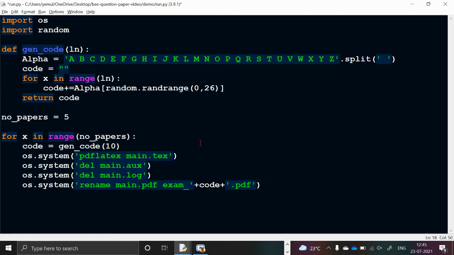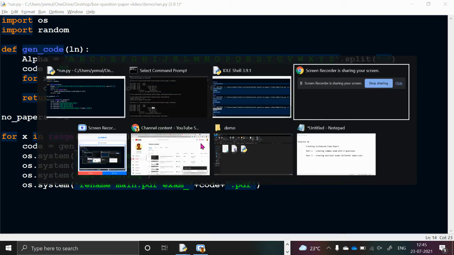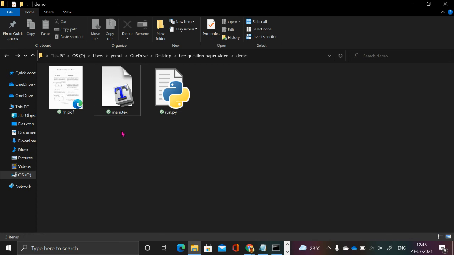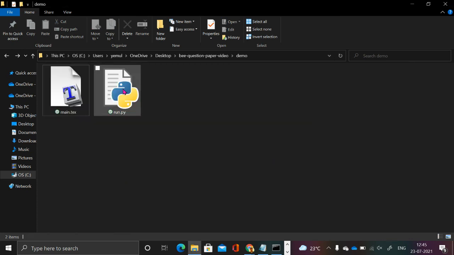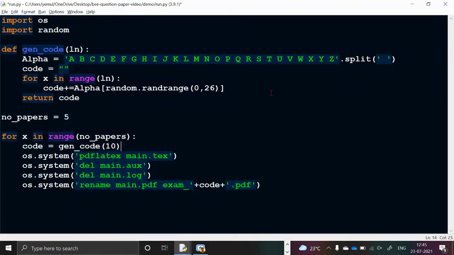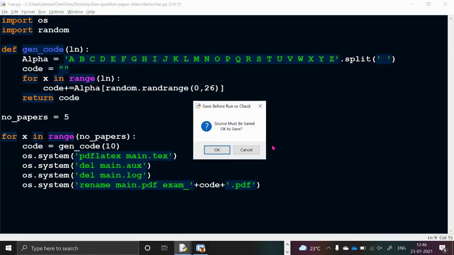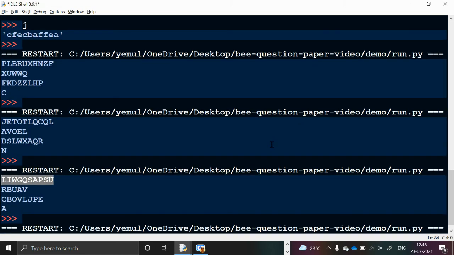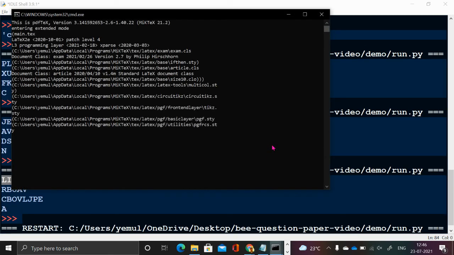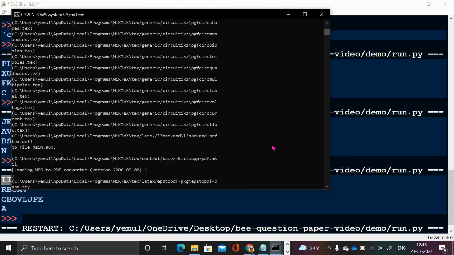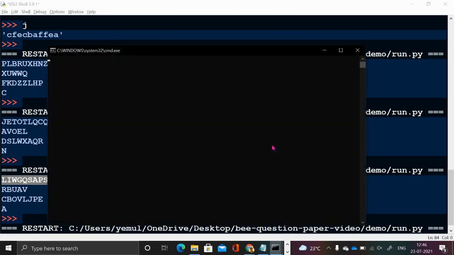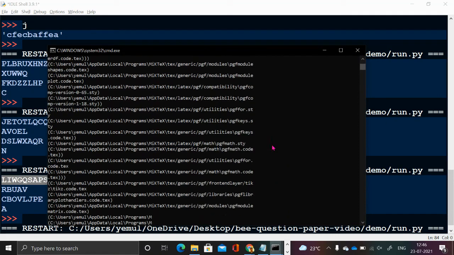Okay. So, but before I do that, I go back to my main folder and then I'm deleting the PDF file. Okay. So again, make sure don't delete your Python program or your main text. They are important. Now here I'm expecting 5 files to be created if I execute this thing. Okay. So let's execute F5. Looks like the first paper is executing and the second paper is now executing.